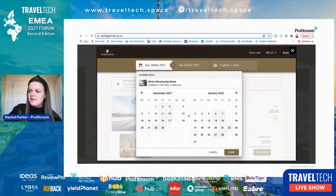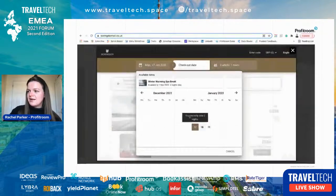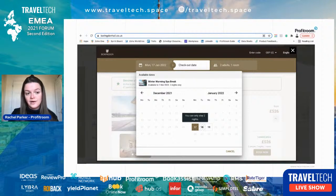So you'll see here, if I opened up the calendar and let's say I didn't want to stay on those dates, I then selected a new date, the minimum length of stay restriction is pulling through as well. So it's telling me that I need to stay for 2 nights. And this is really key because quite a lot of people, especially given the increased demand in some of the regional areas during COVID, will have these minimum length of stay restrictions. But people are maybe searching for not quite the right arrival nights or not quite the right length of stay. And they're simply getting a no availability, try your luck again, see what dates you can find. Whereas we're always guiding the guests to that next date that they can find.